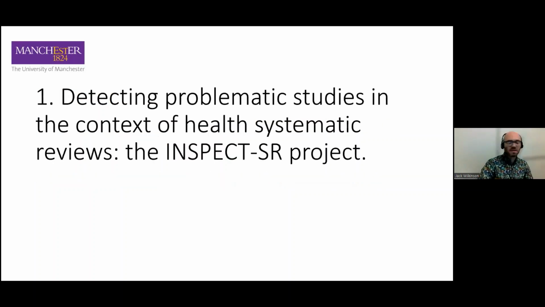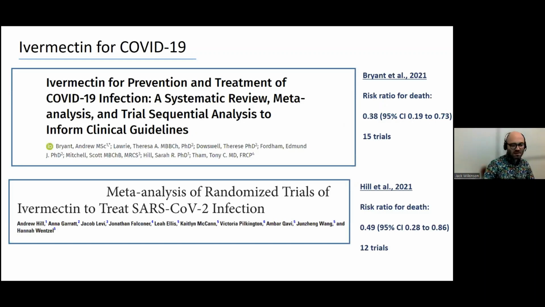Okay, so part one. We're going to talk about detecting problematic studies in health systematic reviews, and I'm going to tell you about the InspectSR project. Let's start with a story that's probably familiar to many of you, the story of ivermectin for the treatment of COVID-19. A couple of systematic reviews were published on this topic, looking at the effect of ivermectin in treating COVID-19, and they both had pretty impressive results.